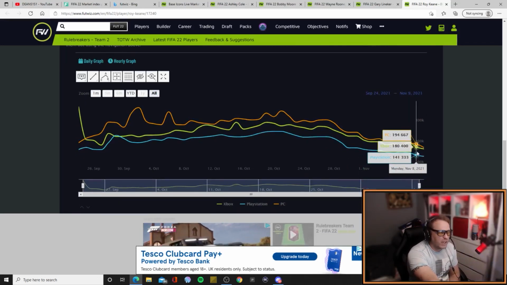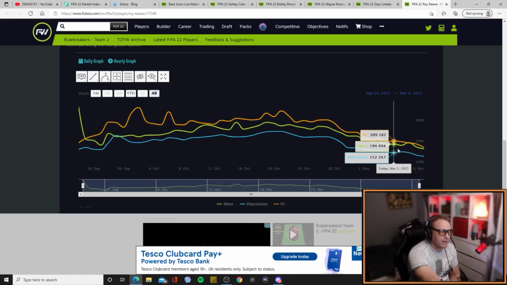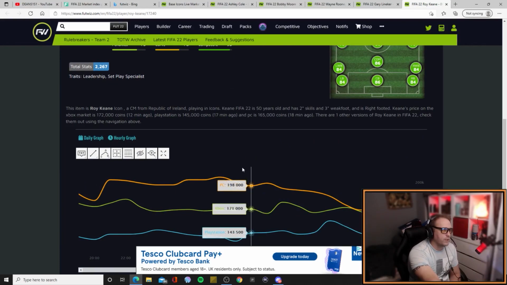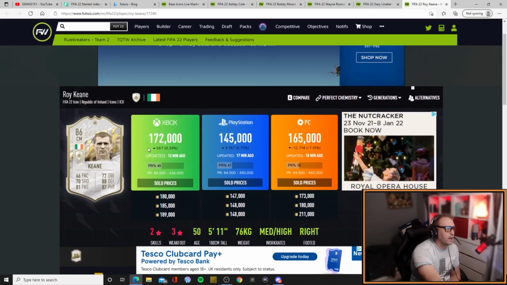Okay, so we can look here. 141 was his lowest yesterday. 153 on Sunday. Now, obviously, this is when the SBC pack dropped. Okay, so we know that this card, since the SBC dropped, will still sell for 150 odd K on the PlayStation, which is, you know, good going. So I'm going to be keeping an eye on this card tonight.